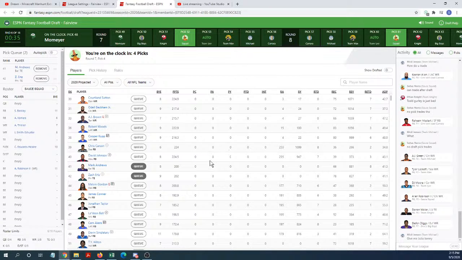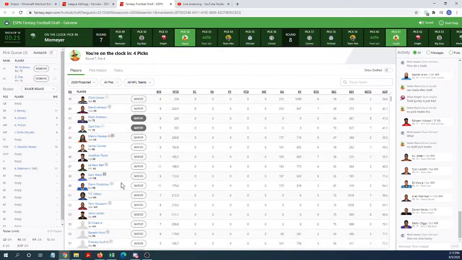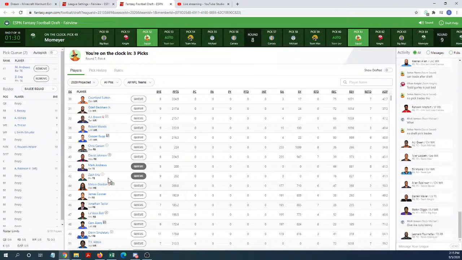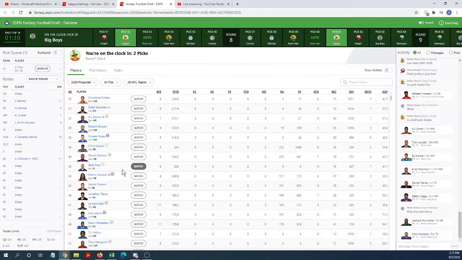Alright, let's start planning ahead. So, our next pick is going to be a tight end, either Mark Andrews or Zach Ertz, whoever is available. In a pinch, though, I will take Zach Ertz. If it comes down to the decision, rather. Actually, yeah, I'll take Zach Ertz. Actually, Mark Andrews. I like Mark Andrews. Never mind. I'll take Mark.